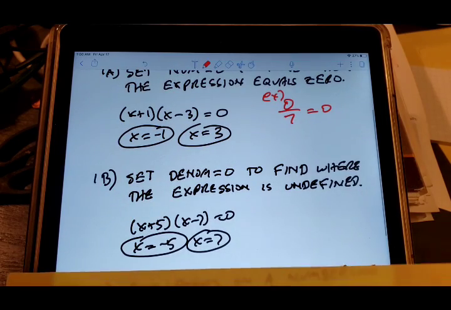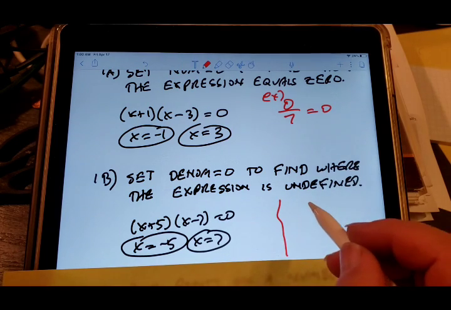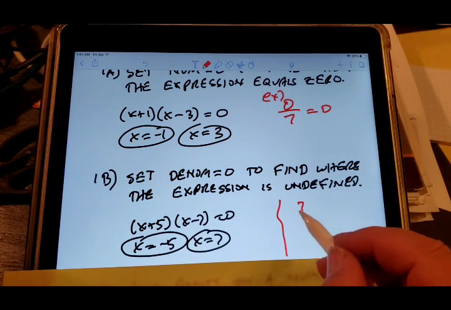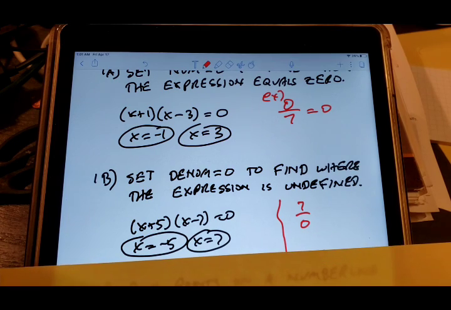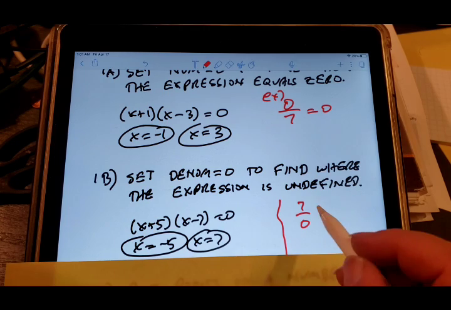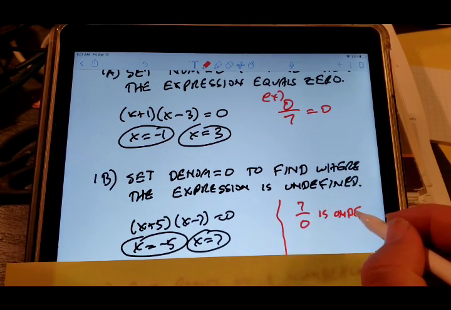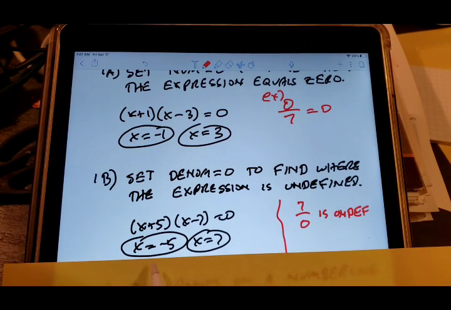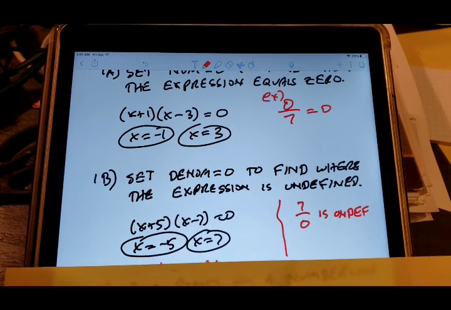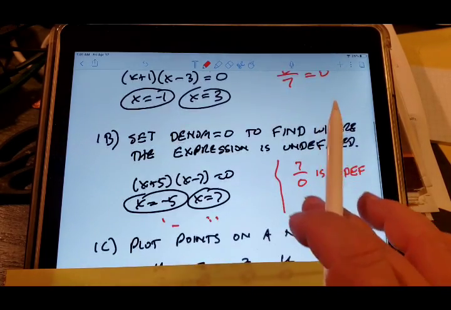All right. Set the denominator equal to 0 to find when the expression is undefined. So in other words, whenever this was in 4th grade or whatever, 6th grade, I don't know, when you were first told that you can't divide by 0 because something like 7 over 0 is undefined, we're kind of using that fact right now. If you set the denominator equal to 0, you're discovering what makes this expression undefined. All right, so we did that. In this case, we got 4 numbers. And now what do we do?